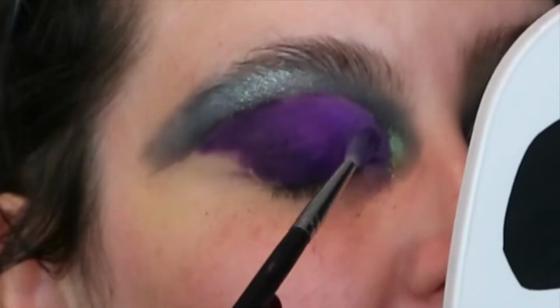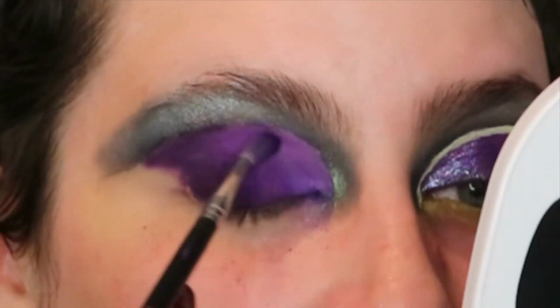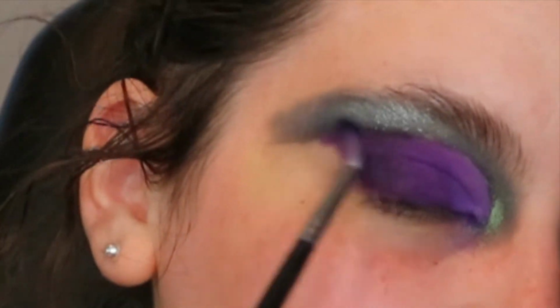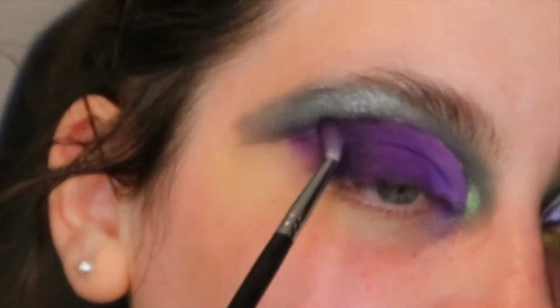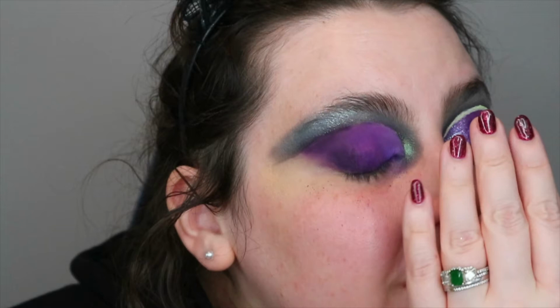And now I'm just taking a Morphe M562 with no product on it, and I just want to blend from the lightest out towards the deepest shade of this purple, just in an attempt to give it more even coverage, because again, there are parts where it's more pigmented than others, and that could be down to my application, because I'm obviously not a pro like Stacey Marie, who is disgustingly talented and by all accounts a very nice human. But yeah, I don't have her talent, but it is still working out pretty darn well for a layperson like myself. So hopefully you can see there that the pigment is actually pretty good. You can get that gradient really nicely and really easily, so I was quite happy with that.